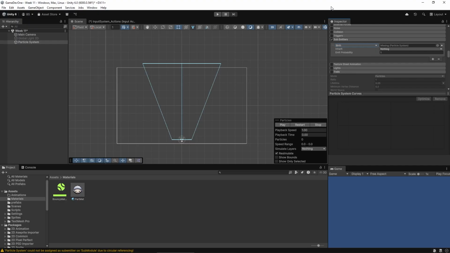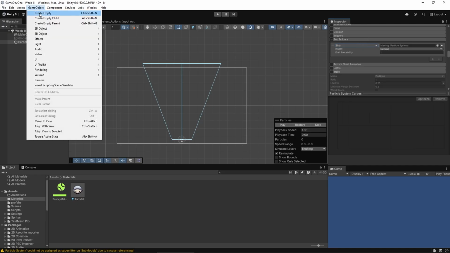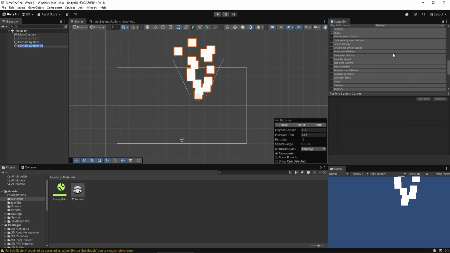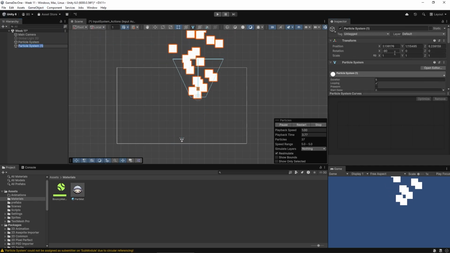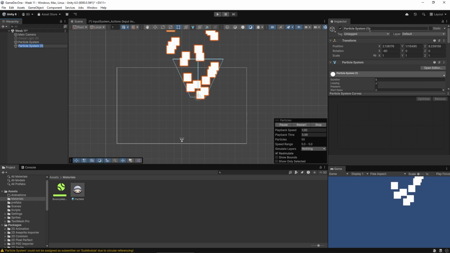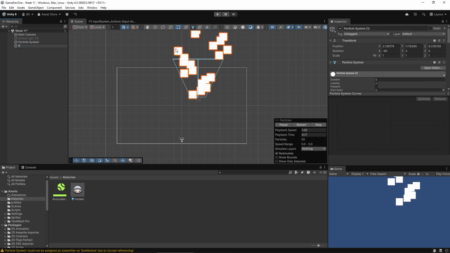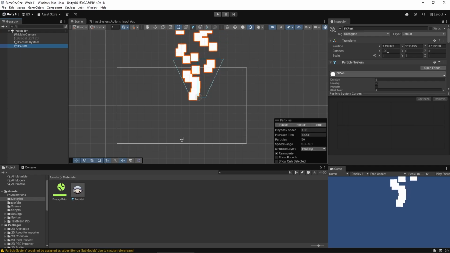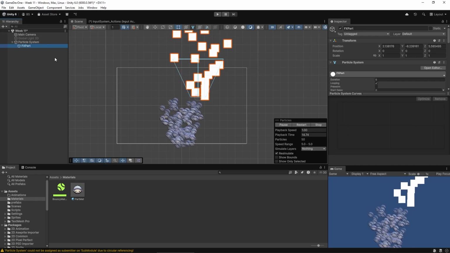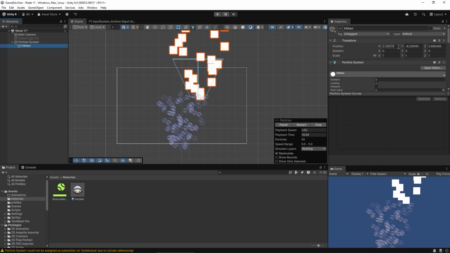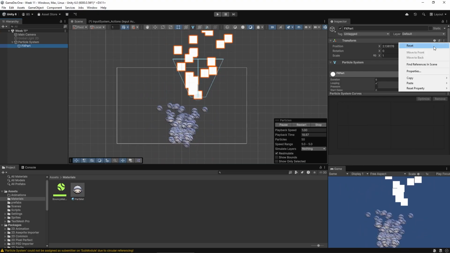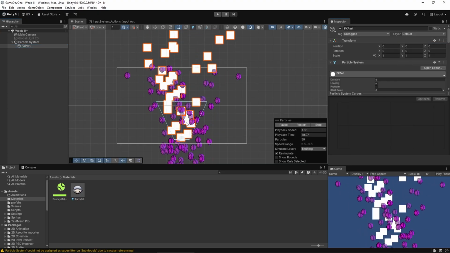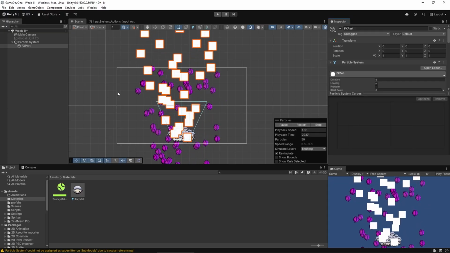What we have to do in order for this to work is create ourselves a brand new particle system. So let's go up here, object, and let's go to our effects, and we'll create one really quickly here. Our particle system, it has to be a child, first of all, of this original one. So let's change its name to FX particles. All right, and let's zero it out. Let's actually put it on our old particle system. So now it's part of our old particle system. Let's zero it out, so I'm going to set this, reset. So now our new particle system is on top of our old one.